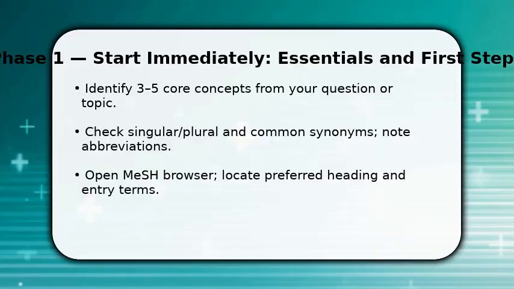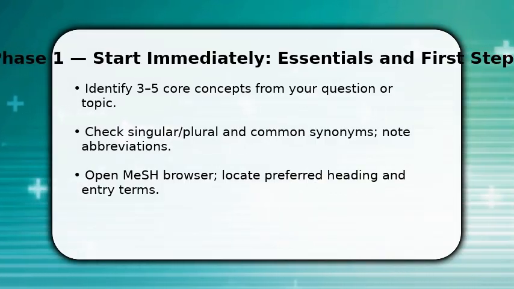Enjoy the video. You start by narrowing the question to the core concepts, and then map those to MeSH language. First, pick 3-5 keywords that capture your topic. Next, search the MeSH browser to find preferred headings. Make sure you note entry terms and common synonyms so you do not miss variants.